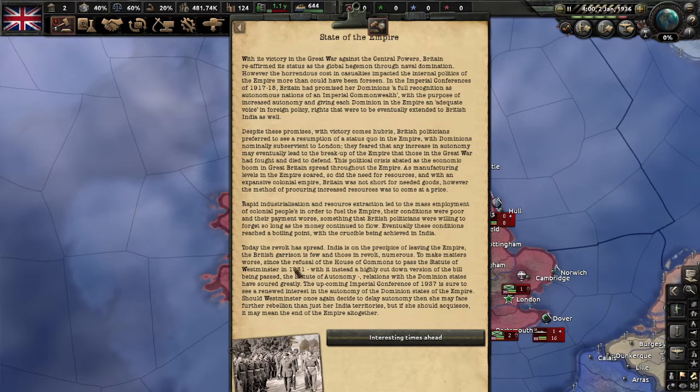To make matters worse, the House of Commons refused the Statute of Westminster in 1931, instead passing a highly cut down version of the bill on autonomy. Dominion relations have also soured greatly. The upcoming Imperial Conference in 1937 should renew terms of autonomy for the dominion states of the empire, facing further rebellion than just her Indian territories. But if she acquiesces, it may mean the end of the empire altogether. Interesting times ahead.